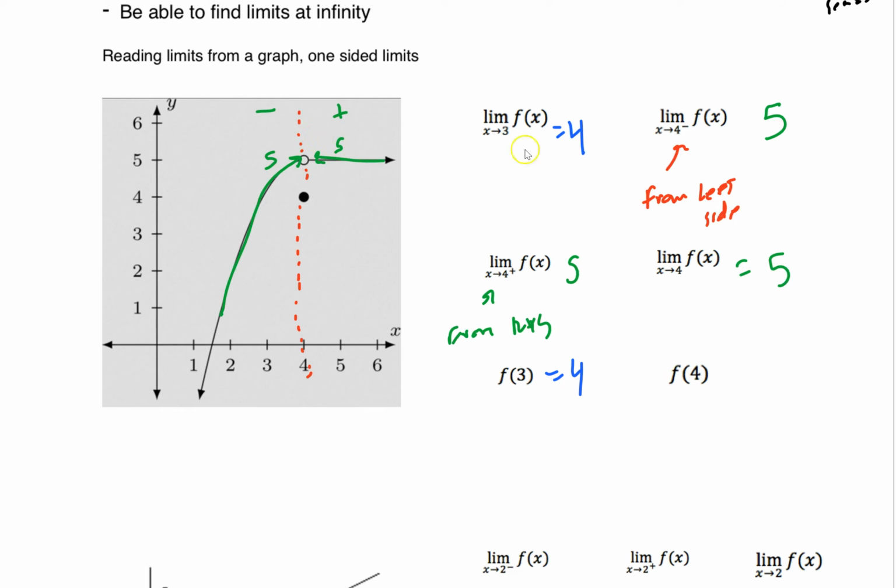This is what it looks like it's going to happen. It looks like it's going toward 5. It looks like it's going to be 5 at that value. So that's your limit. Now again, limit doesn't care what actually happens, right? F of 4 says, what's the value at 4? Well, the value at 4 is right here, which just happens to be 4. These don't match, that's fine, right? Limit doesn't care. Limit just wants, hey, what does it look like it's happening? That's kind of the basic idea of a limit.